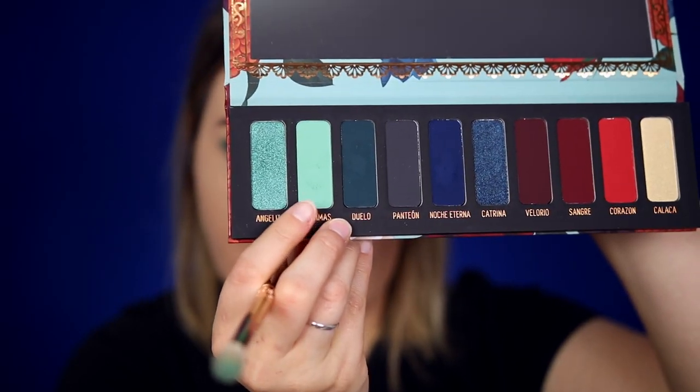I'm gonna take that biggest fluffy brush. This is the 818. Use my little color switch on it to get most of the color off. And then I'm gonna dip into this shade again just to kind of buff out the very edges. Make it very blended. Taking a bit of concealer and I'm just going to cut the crease a bit. I don't know exactly how I want to cut it. I do want to add a wing, I think, but I don't want to do a super winged out cut crease.